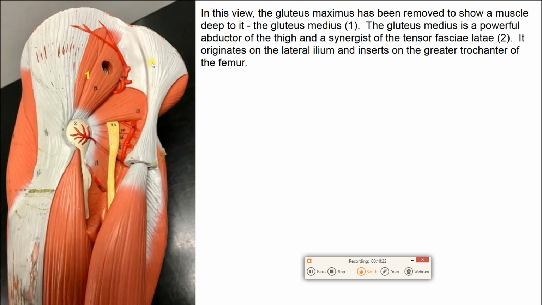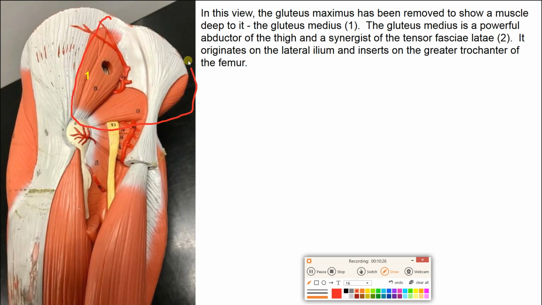If we rip that gluteus maximus off, we tear it right off, there is a muscle deep to it. So the glute max was sitting over top right here. The glute max was right here, and we dissected it off. And underneath it, we see a muscle, which I will outline for you right here, called the gluteus medius. There's also a gluteus minimus too that we're going to ignore. But that's the gluteus medius right there.